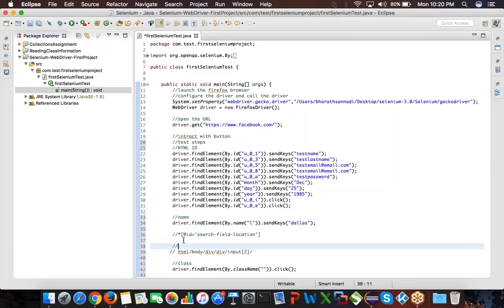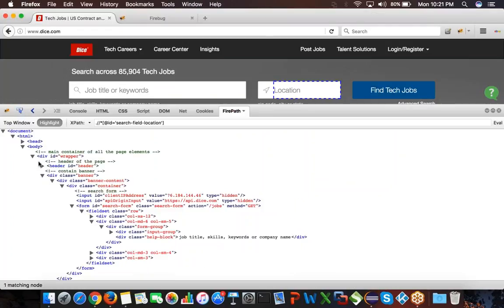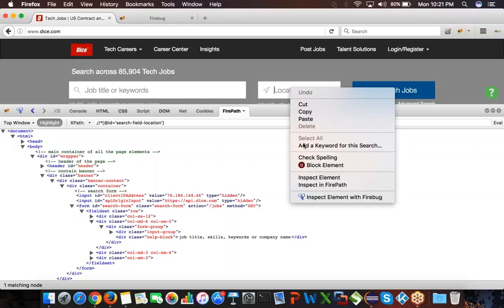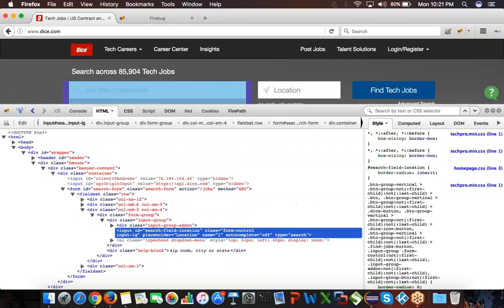So it is called absolute XPath, meaning the whole path that you are traversing, because the document that is present here is in the format of XML. HTML and XML are both similar, right? You have a start tag, an end tag, and all those things. The path that you travel from the top to whatever element you are trying to locate is the path you are trying to find out. So that path is nothing but your XPath.